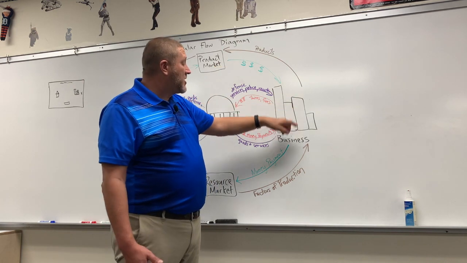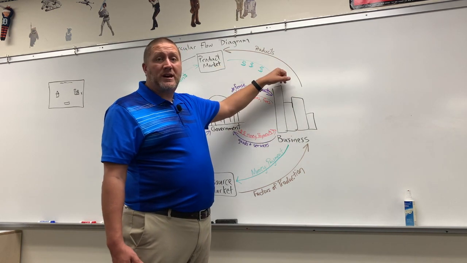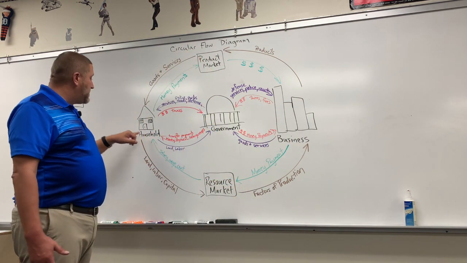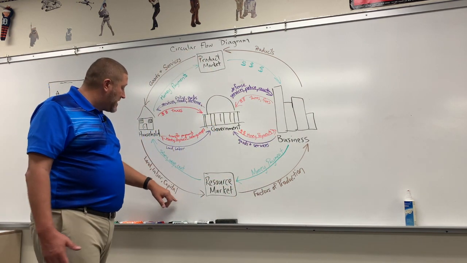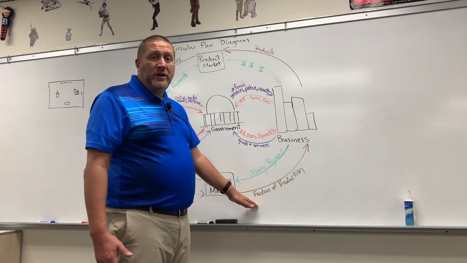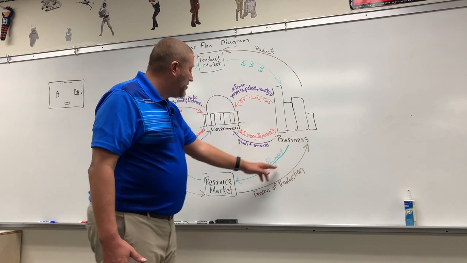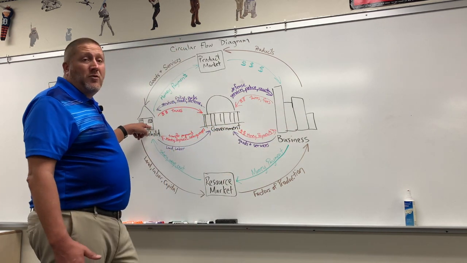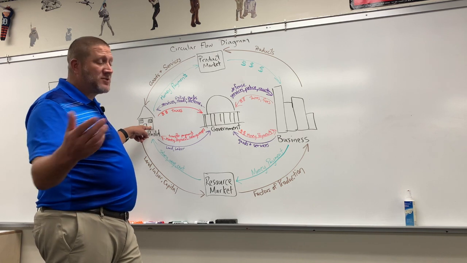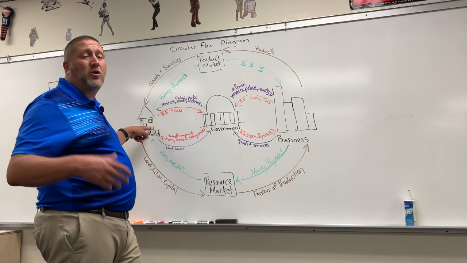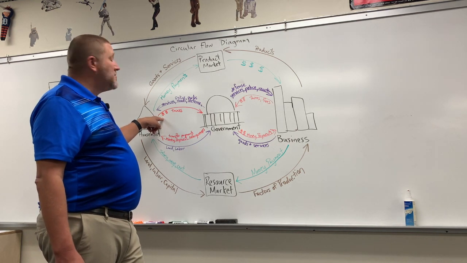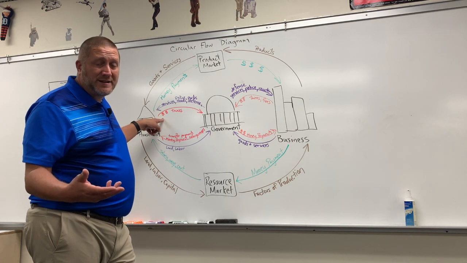When they spend that in the product market, businesses have to provide the goods and services, and that means that businesses are going to have to replace that product, which means they're going to have to hire more workers, which means households are going to actually end up working more. And if they're working more, they're going to get more money. If households are getting more money because of this tax cut, and more people are employed, that means that actually more households will be paying taxes.